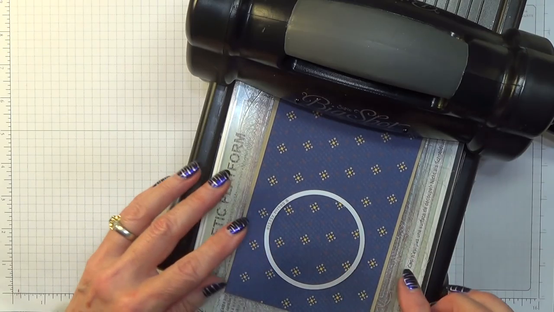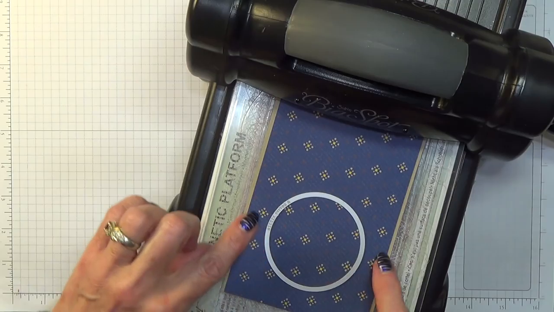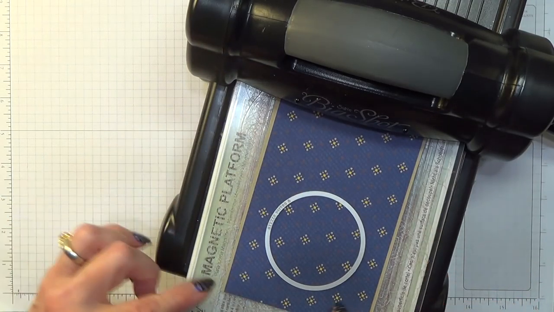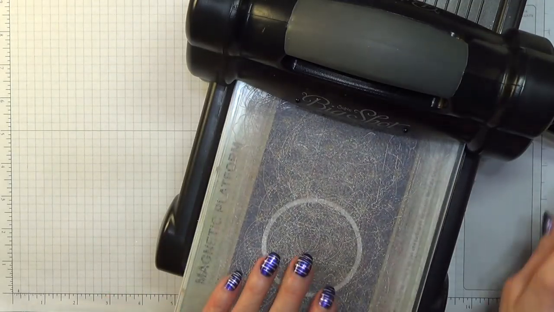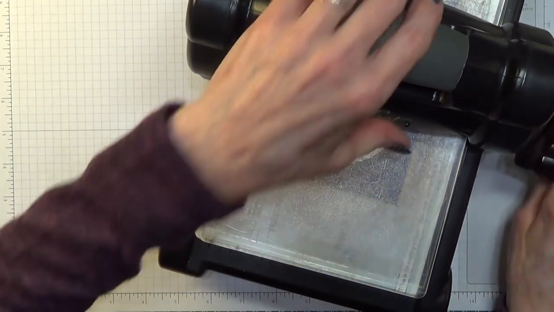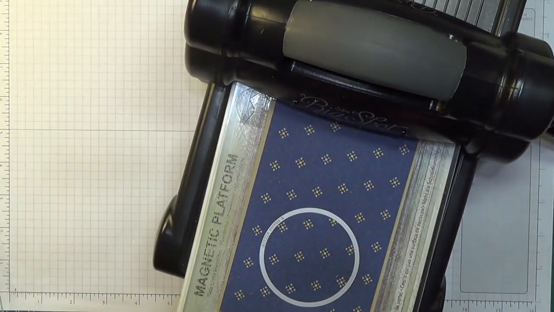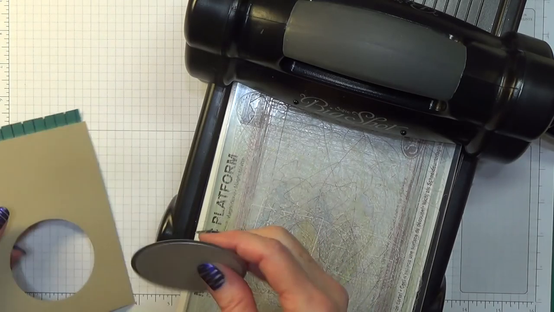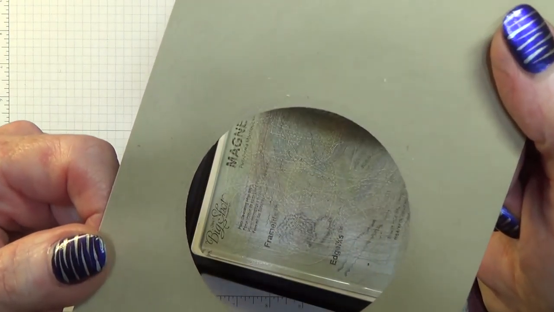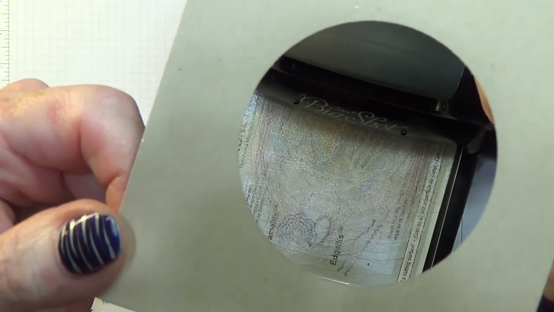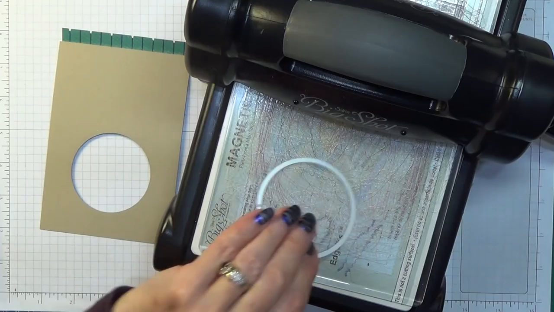So we're going to decide where we want this to go. And I'm going to do it up a little bit, because I want to have the same gap there, there, and there. Not forgetting that we're going to have the frame going around it. And I don't want the frame coming down too low. So that should be just about right. Now we are cutting through two levels, which obviously didn't help with the bit about damaging the back part of this. But these dies do go through two layers reasonably easily, like that.